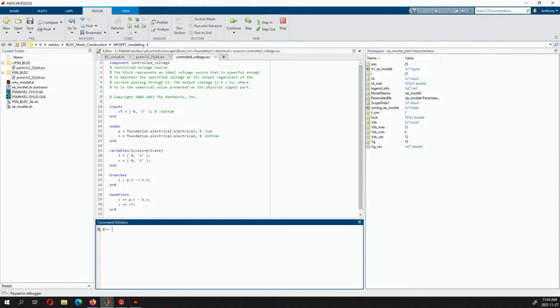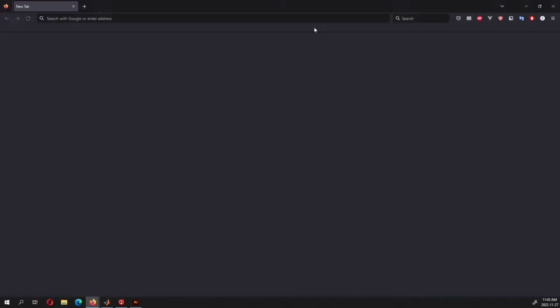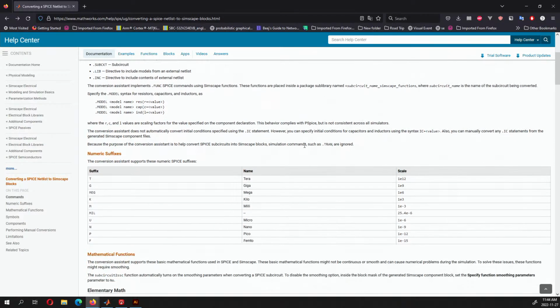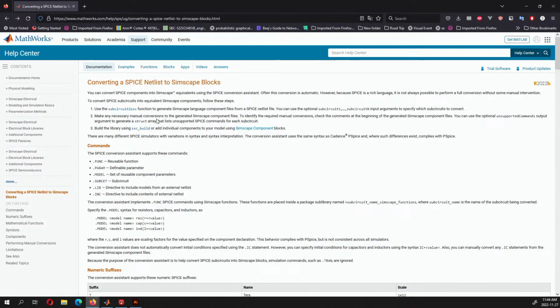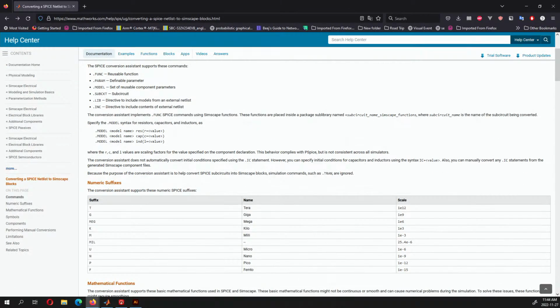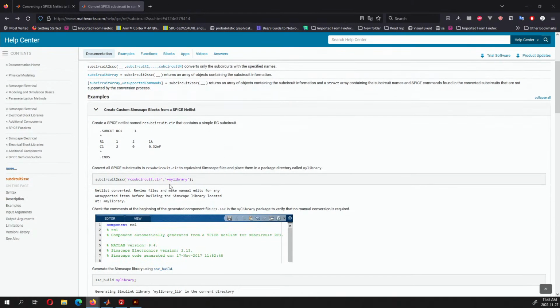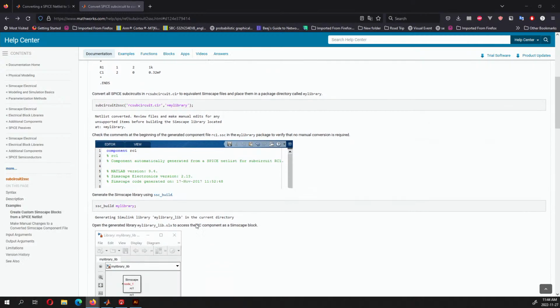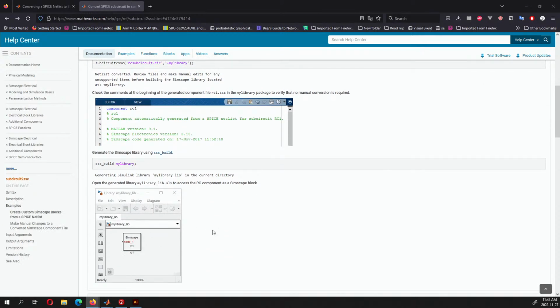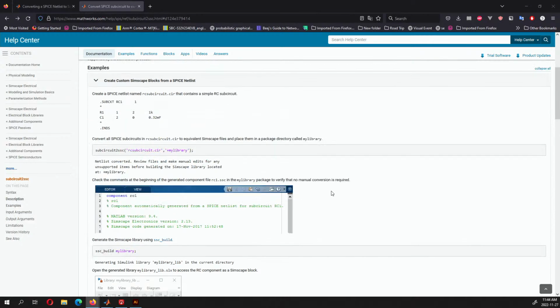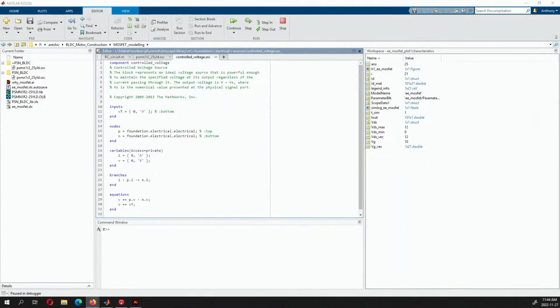And there are a sequence of steps to convert a SPICE model to a Simscape model, and if you just follow this syntax over here, you can use the subcircuit to sec, and then from there, once you create the file, you create the library from the subcircuit array, and from there it'll create the Simulink model. So I've gone through the steps of downloading the file from the manufacturer and then using the converter tool in MATLAB to convert this into a Simulink model.